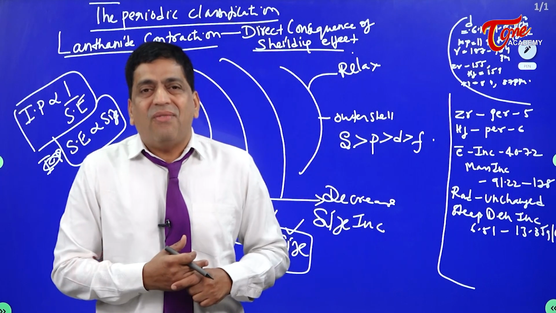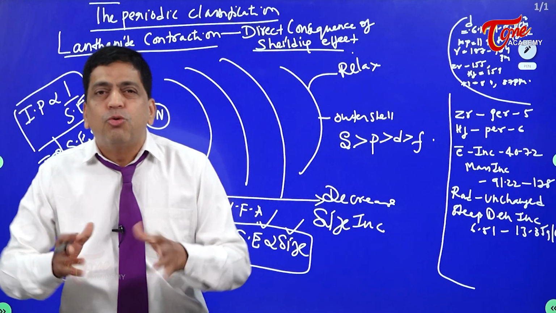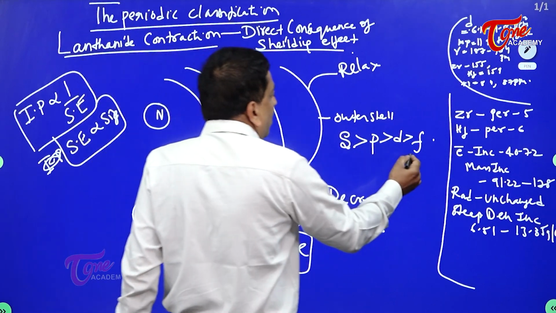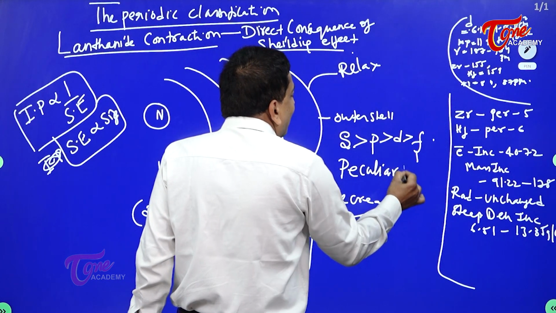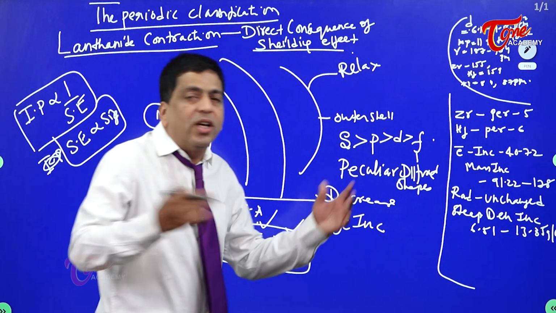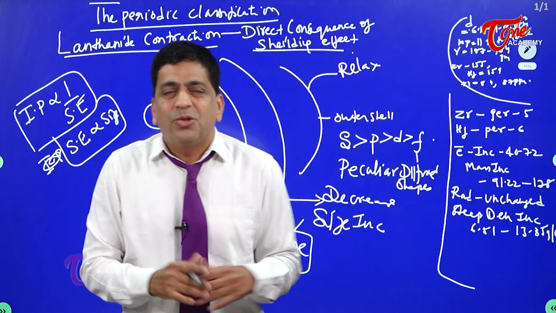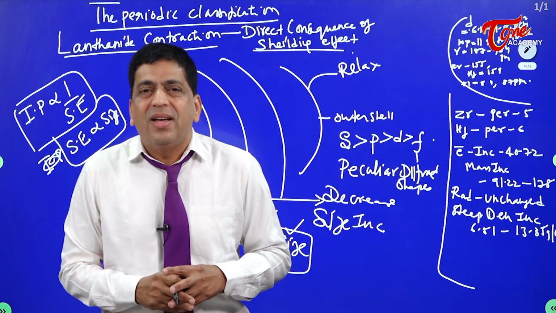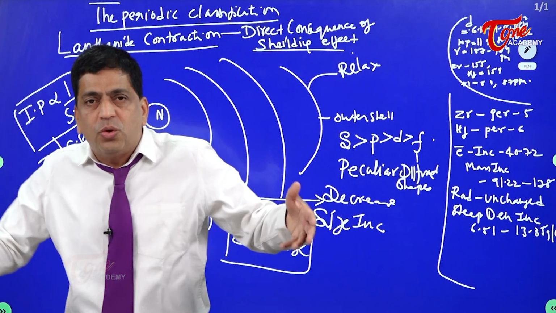And if you come to F, I was telling you to view F, it has very peculiar diffused shapes. I call the F subshell to be having a peculiar diffuse shape. That means that the F orbital might be having some pores. So the very bad shielder is F. So it all depends not only on the number of shells that are present between the nucleus and the outermost shell.